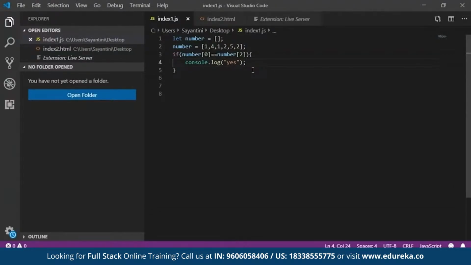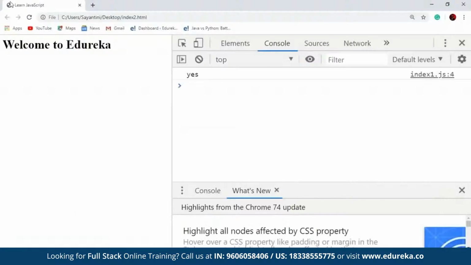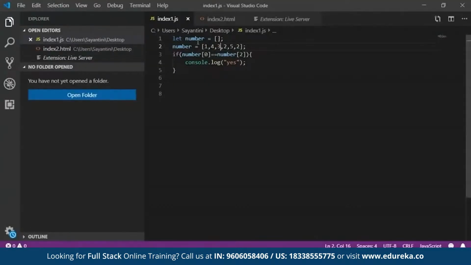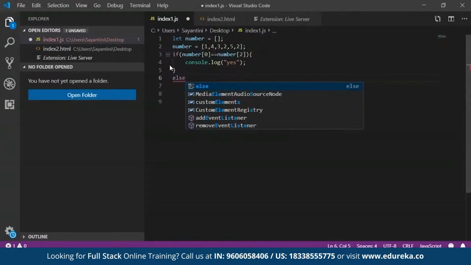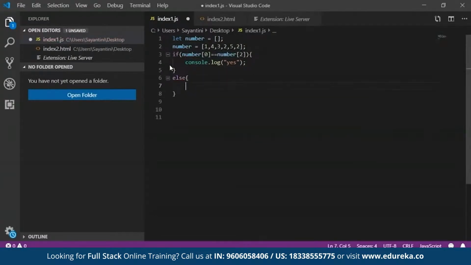So now let's see what the if-else condition is. It is pretty similar to the if condition, just that there's one more condition that gets added here. Now in this case, if both the numbers were not equal, what would we have got? Suppose let me just change this value to 3, and now let me save and see what my output is. You can see that we do not have any output because I haven't given any value for the next condition, that is, what if these two numbers are not equal? So now this is where the else condition comes in. I'll show you how you can add the else condition. You just have to write else, and then I will give another output here.